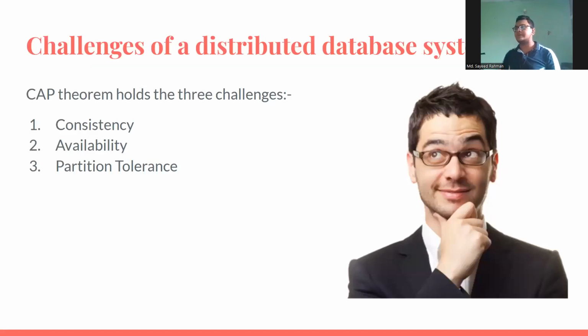Challenges of a distributed database system. So what are the challenges? As we have multiplied our databases from one to many, of course there are challenges. Many people say distributed systems are super duper complex. They are so complex and you cannot just do it easily. The challenges of a distributed database system are classified into 3: consistency, availability, partition tolerance. There is a very popular theorem called the CAP theorem. If you study the CAP theorem, you will see how it explains each of these concepts and how they are related to a distributed database system. So let's go to the next slide.